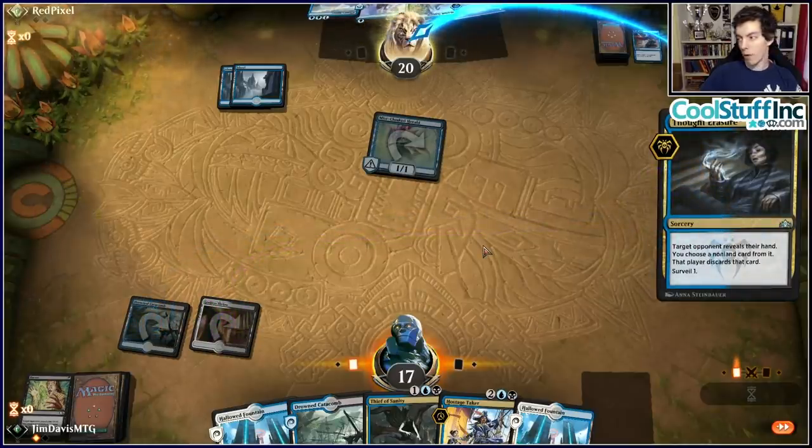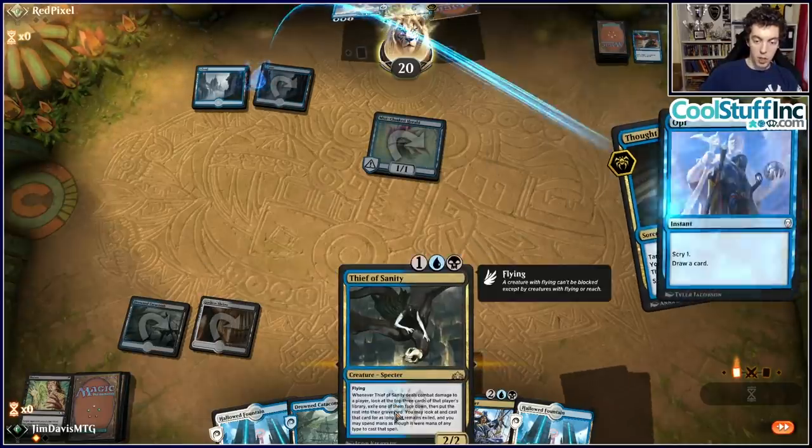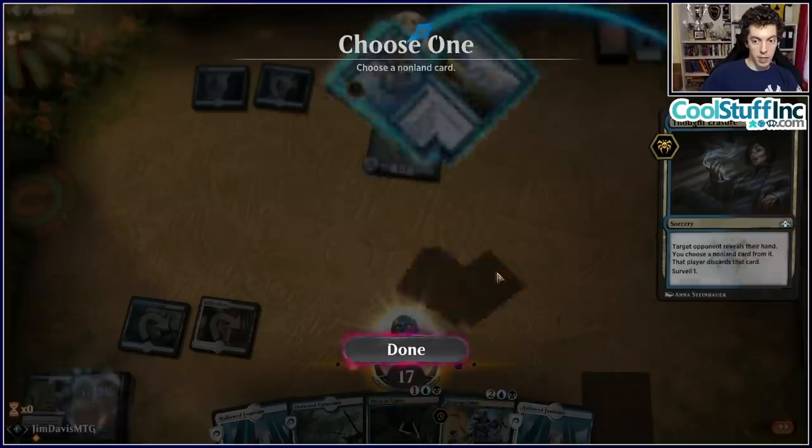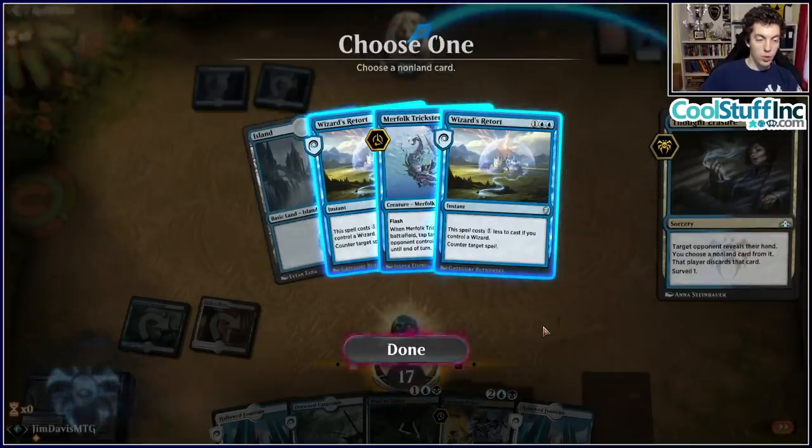This is the curve you sign up for when you're signing up for this deck. This is what you want. Just discard spell, super threat. All right, so they are opting in response to Thought Erasure, which is actually pretty good for us. So then we get an even double Retort, Trickster. All right, that's kind of annoying.